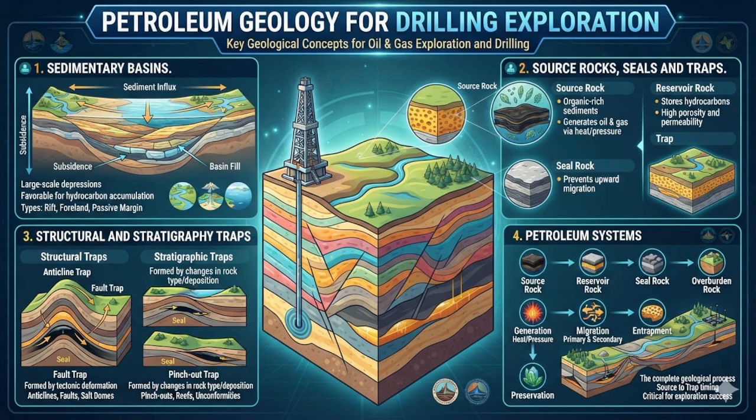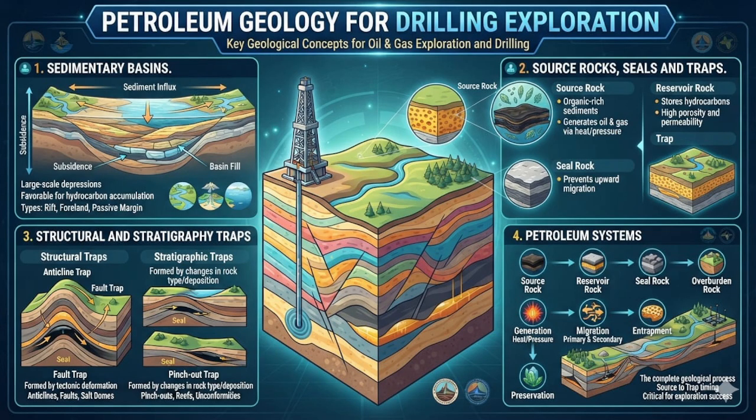And then secondly, let's look at the reservoir rocks. Reservoir rocks are porous and permeable rocks that store and transmit hydrocarbons after they migrate from the source rock. The key properties of these reservoir rocks: one, we have the porosity. Porosity is the pore volume over the total volume times 100. That is how it is calculated. And the definition of this porosity is the percentage of pore spaces within a rock. And then high porosity means greater hydrocarbon storage capacity.